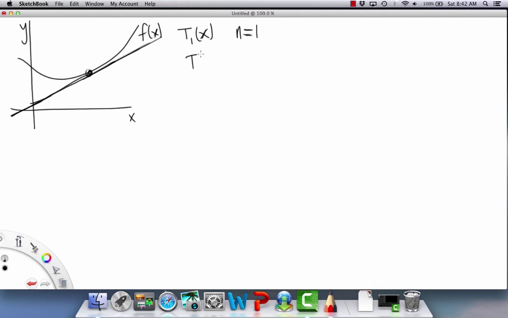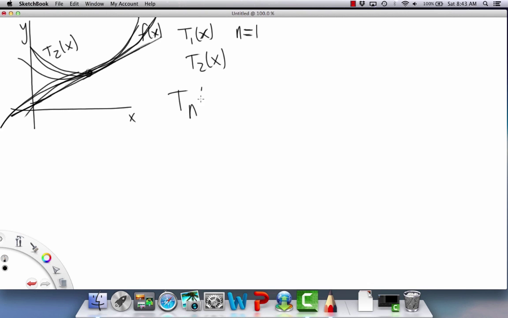So what T2 would look like is basically going to be something like that. See how it's closer to the actual shape of f of x? So this is our T2. And this is going to look like some kind of parabola, and you'll see why in the formula that I show you later. And then let's say you have T3 next. T3 would be like an S shape, because that'll be a cubic. But it's getting closer and closer to our f of x. That's the whole concept.